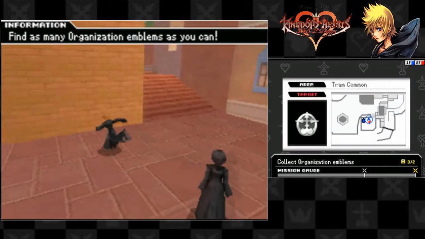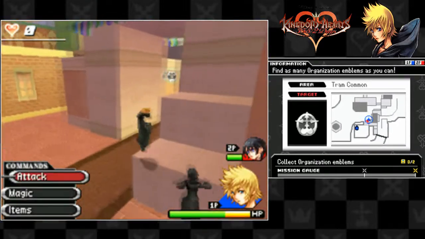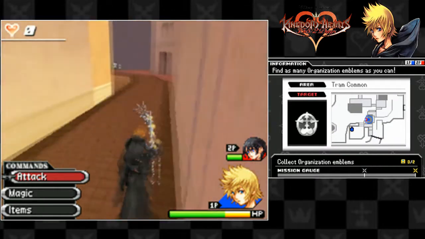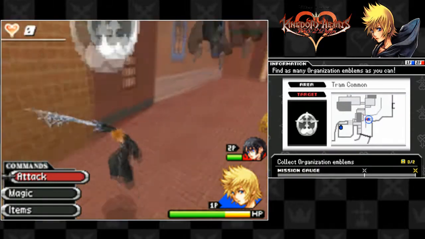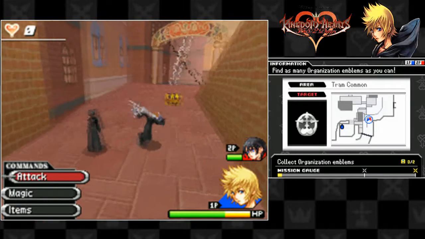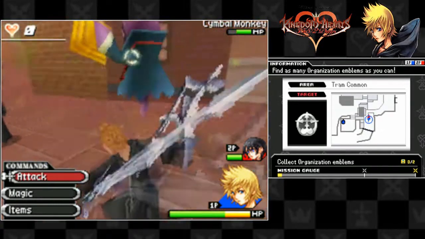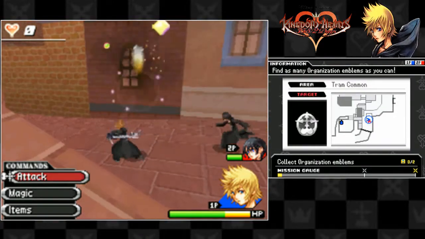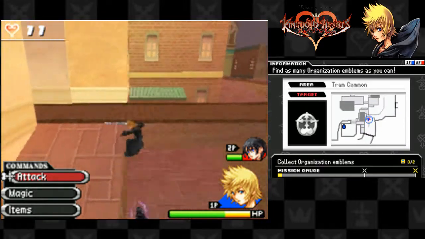So, like always, we have to collect the emblems and make sure that we can, you know, do it all. So, let us try all we might. Nope. There we go, that's one. Out of this chest, and we get a symbol monkey. Symbol monkey. Good job, Xion. But we didn't get any items.